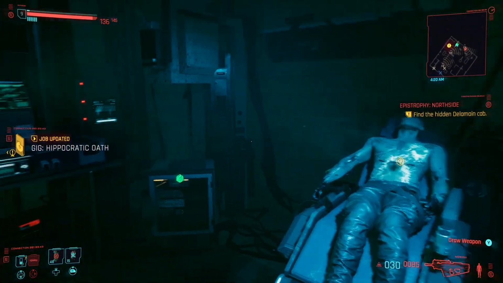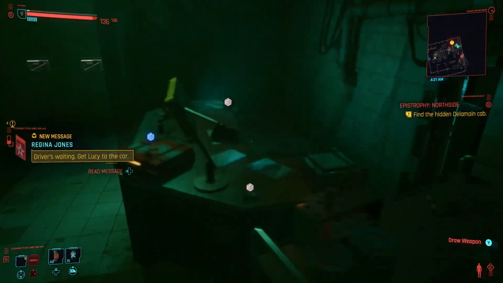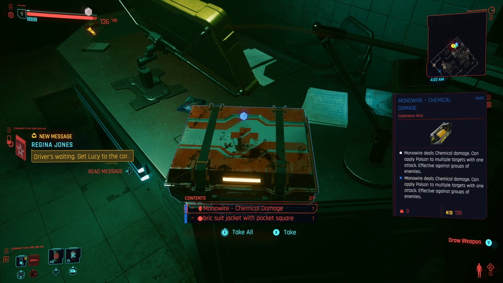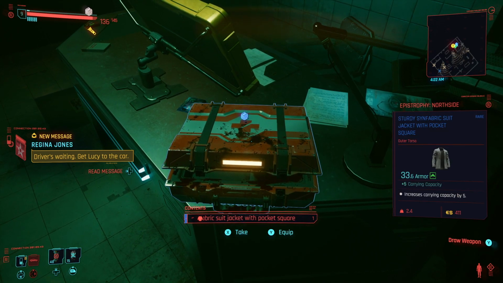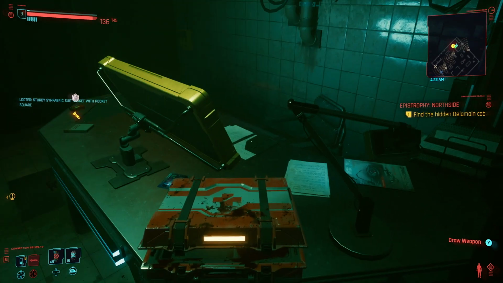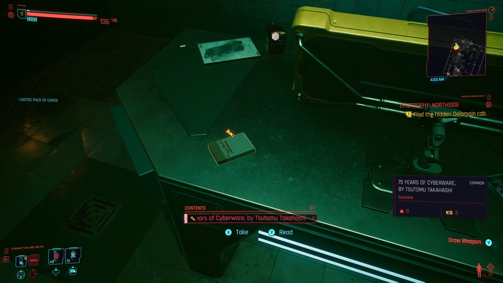Okay. Well, I need to explore a bunch first. Monowire chemical damage, hello. Ooh, sturdy syn fabric suit jacket with pocket square. Plus 5 carrying capacity and better armor. I will equip that. Thank you very much. Pack of cards, take that.